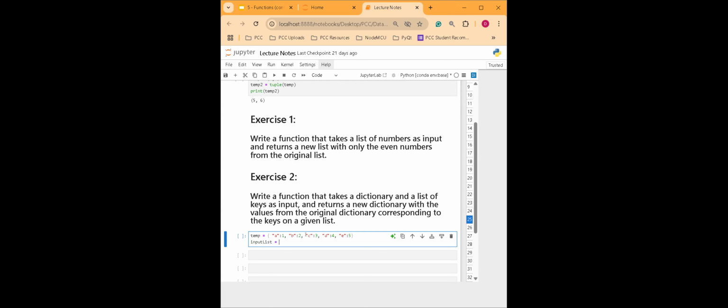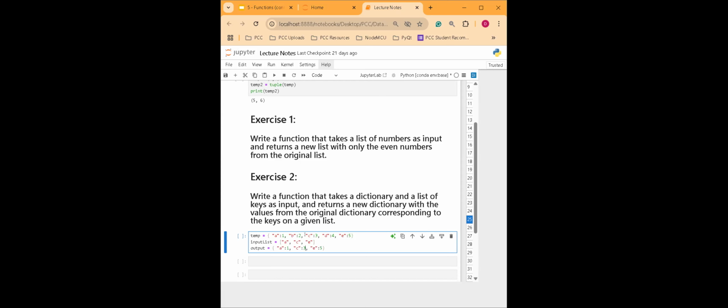If my input here is, I want to get the data for the following: A, C, and then E, right? The output that I should see here should be A: 1, C: 3, and then E: 5.